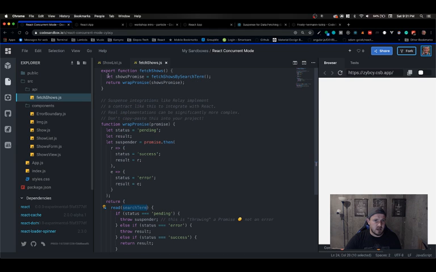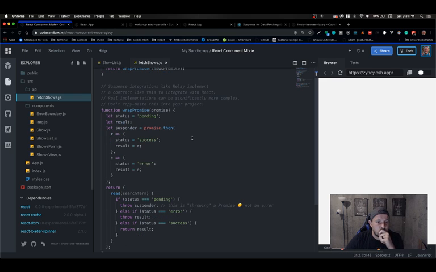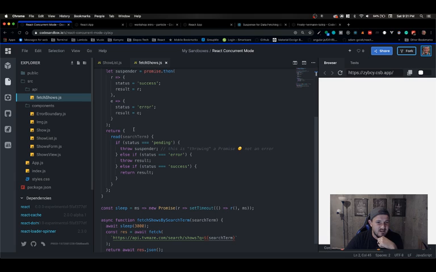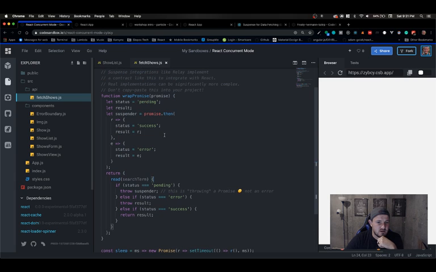So let's just take this. Let's see. How did I have this set up? I had this set up earlier until I fixed it, and now I don't remember the bad way of doing this.